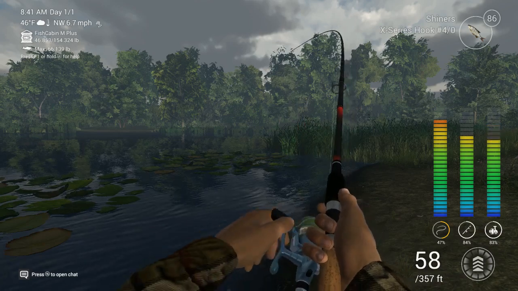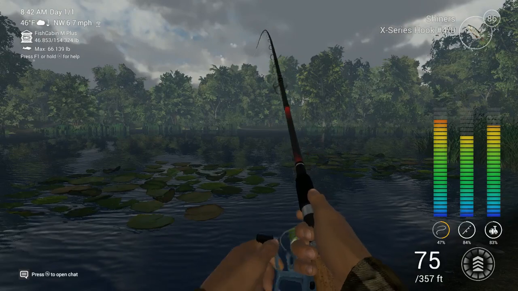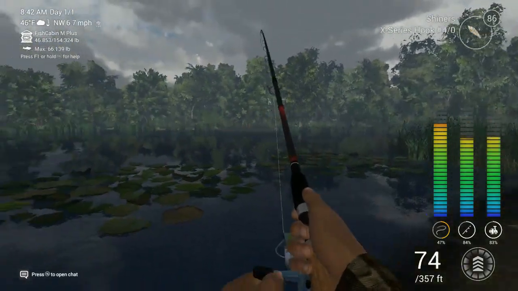This one's got some fight too. And he's lining me out. I think I've got 2 uniques in a row. Alright, and I have to switch to heavy fight mode here.